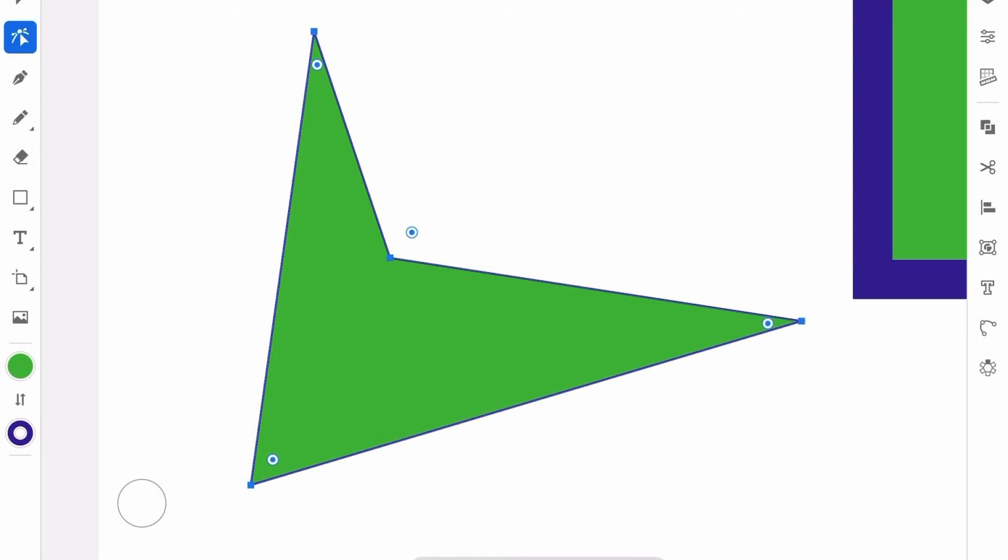Now, there's little circles in the corners. The guys who've worked on the computer know these are called widgets. And I can click and drag a widget, and notice how it will round off any pointed corner, and it does it simultaneously on all corners. All right. Now, if I just wanted to create that on one, I'm going to click on it and hold.